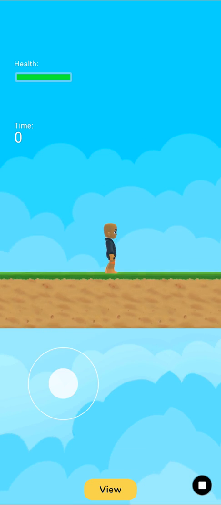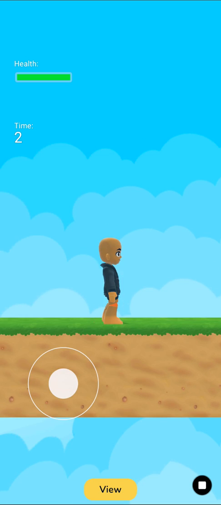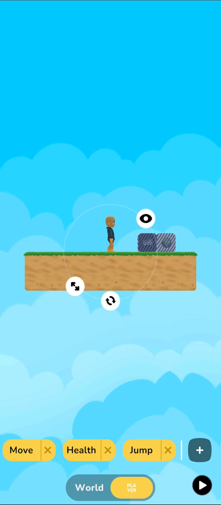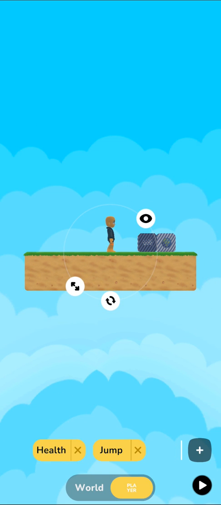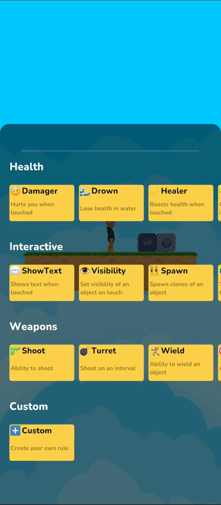Now when I go back, you'll see the jump button disappeared, but as I tap on the screen, the character still jumps. Now I also want to add our own custom move rule, right? So I don't want this joystick. So I'm going to get rid of this move behavior. Now let's just go in and add a custom rule.